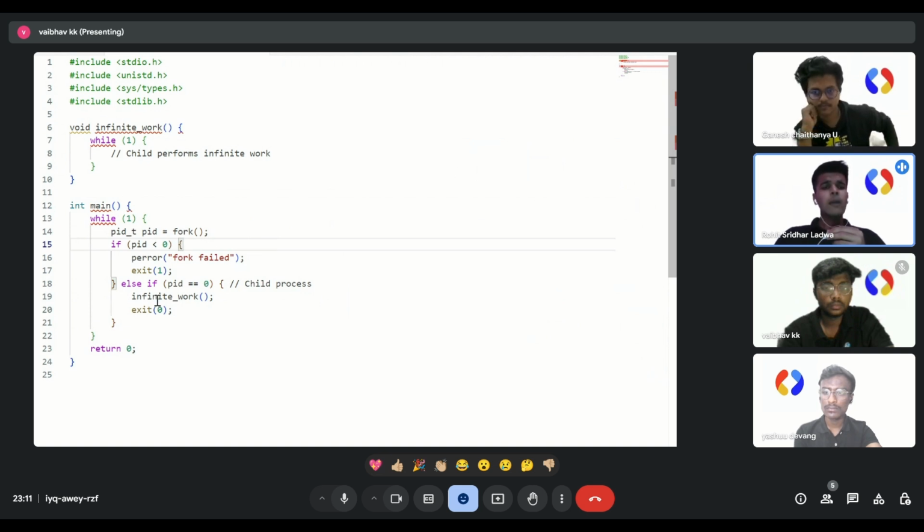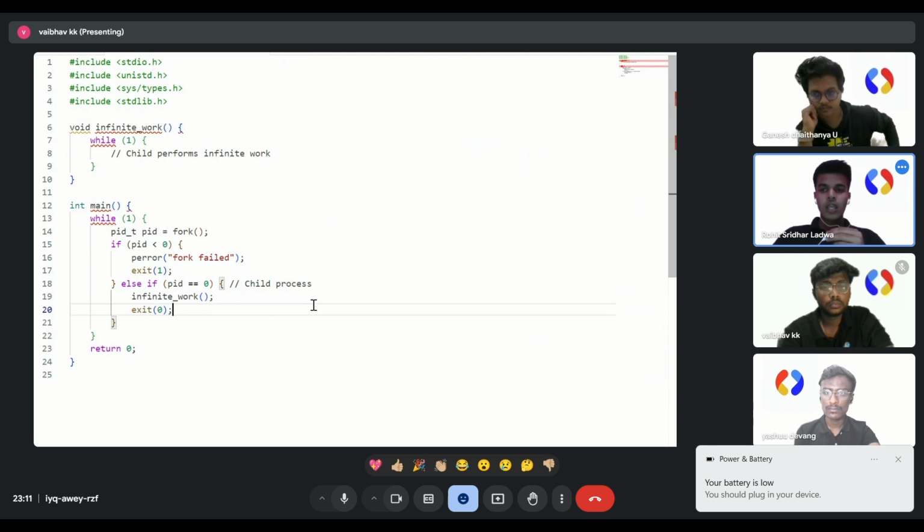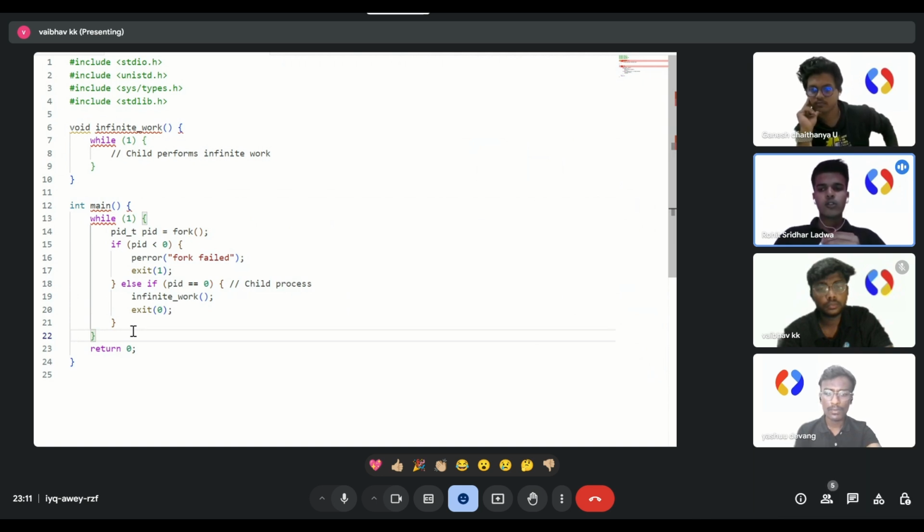statement. Coming to line number 18, here we can see that if fork returns 0, it means that the current process is a child. And the child process calls the infinite loop in line number 19. This enters into an infinite loop and never terminates. So why does this never terminate and enter into an infinite loop? As there is no break statement in that part, that loop or the process will never terminate and will always be executing in that loop. And each iteration of the loop creates a new child process, leading to a rapid increase in the process count.